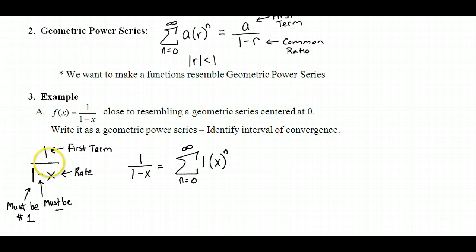So now I took this fraction, this f of x, and instead of having it as a fraction, we wrote it as a geometric power series. Now we can figure out, so we'll call that step 1 maybe, I guess. Now we have to identify our interval of convergence, so what we did back in section 8. With this interval of convergence, we always want to identify our center right away. We know in this situation our center is at 0.